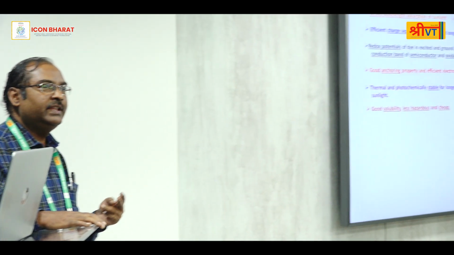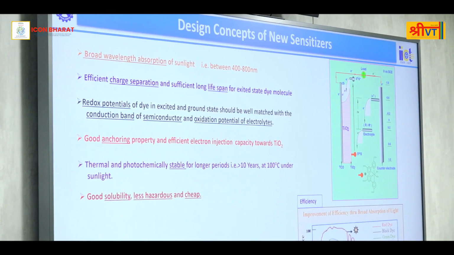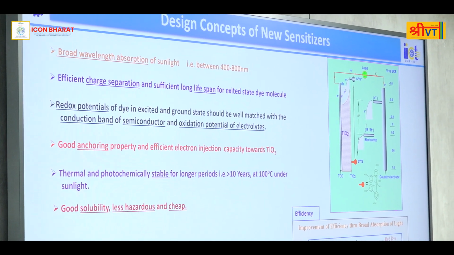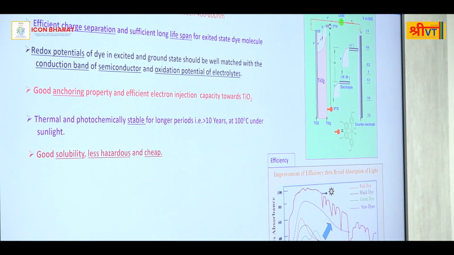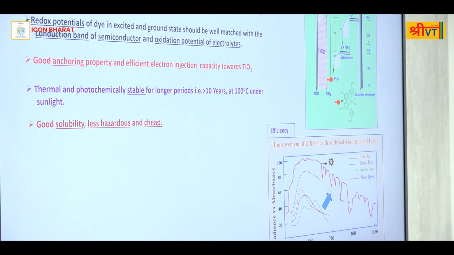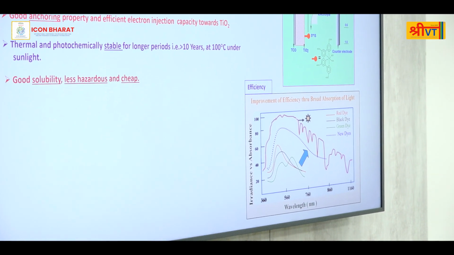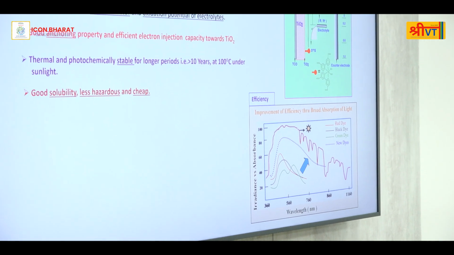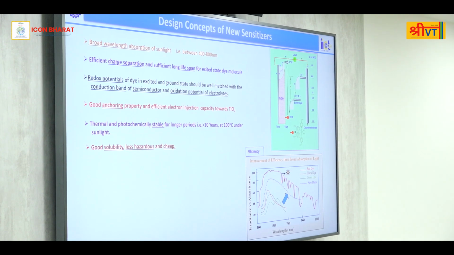So what are the drawbacks? See, first of all, ruthenium is not available in India, so we have to import. And second thing, the natural abundance of ruthenium metal is very, very less. And third thing, while preparing the ruthenium complexes, we get different isomers. Only one isomer is active. The other isomers are useless. So that is why, if you look into the chemical catalog, the molecule cost is nearly 1.5 to 2 lakhs for 1 gram.